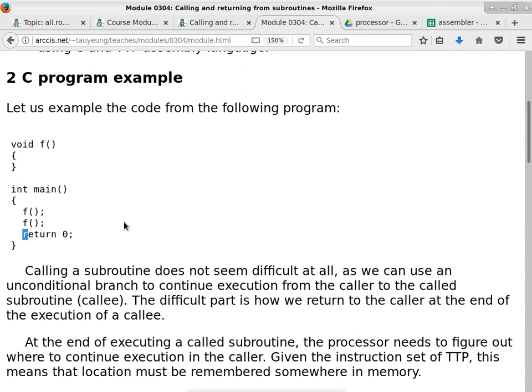Where you need to go back to needs to be stored somewhere. Does the jump need to have a literal, or can it have a variable with the location? You can have a register, okay? But you only got 4 registers, so you have to be careful with just putting it in a register. So that's your challenge: how do I know, as a subroutine, where to go back to when I'm done?